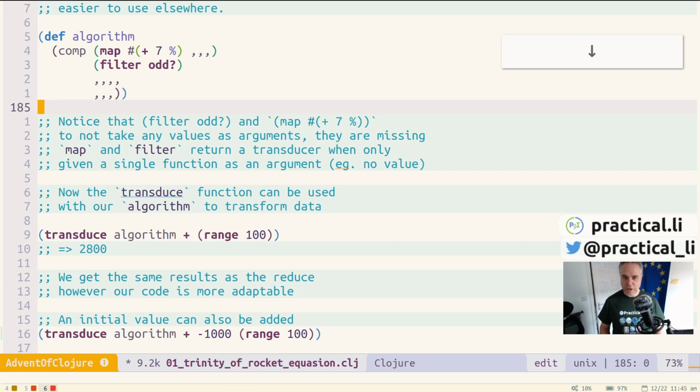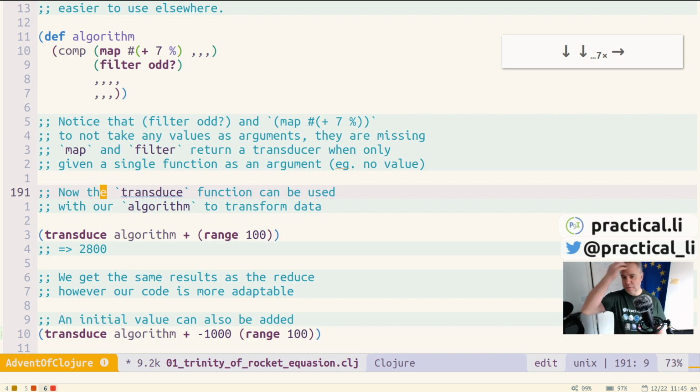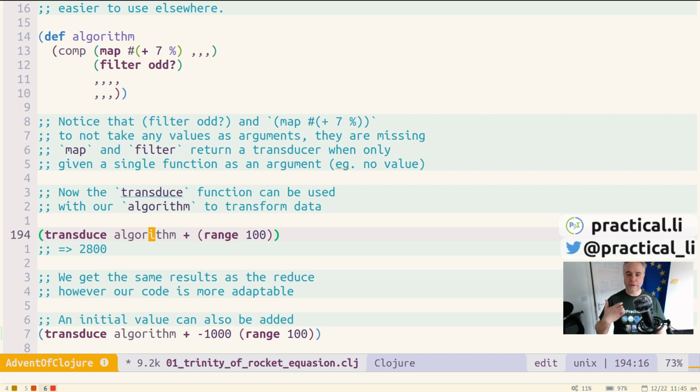And then once we've got our algorithm, we can use the transduce function, which is very similar to reduce, except that we're taking this transformation algorithm, which is going to be applied to all the data, and then in this case we're just reducing all that data by using the plus function, and so it gives us a grand total of 208.